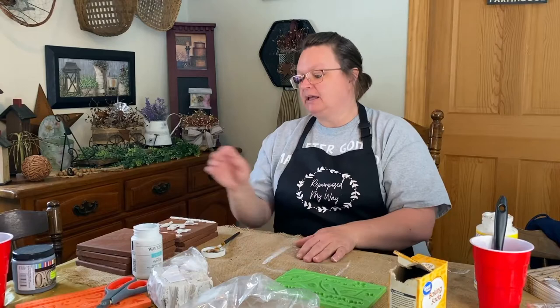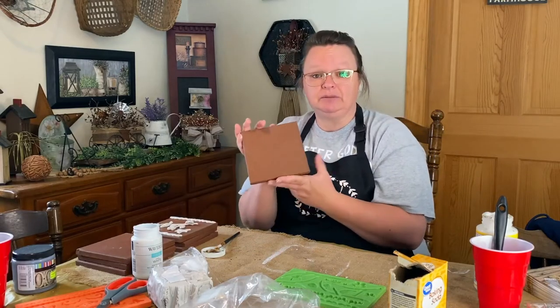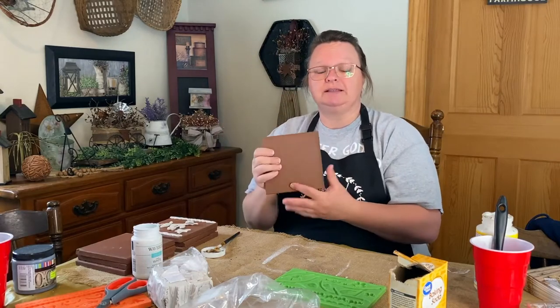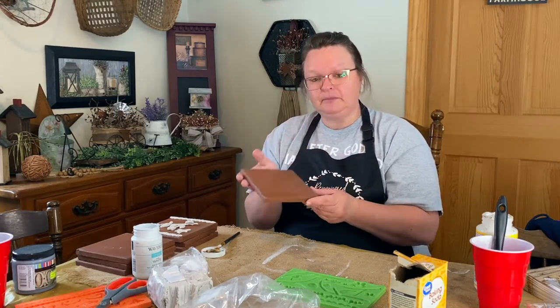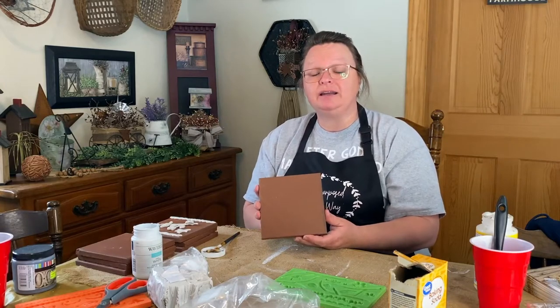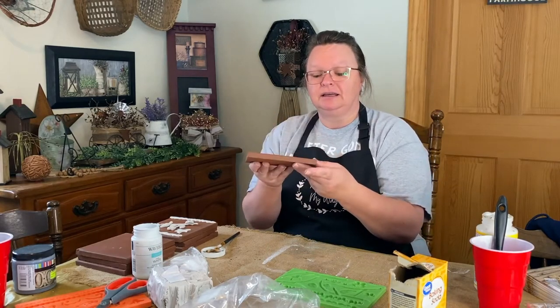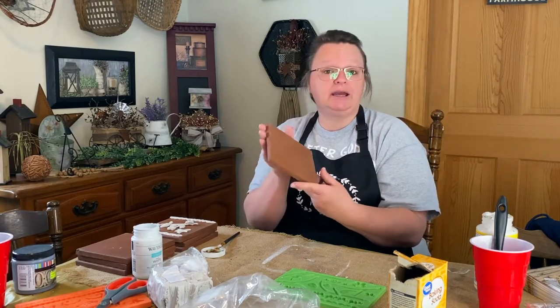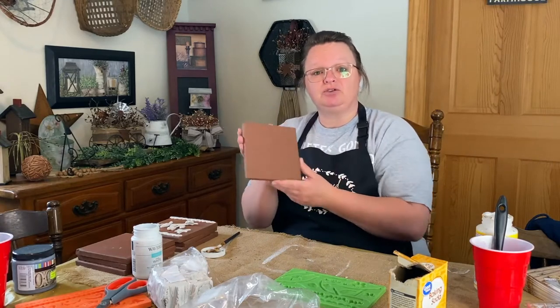With that done, I want to get started. I am so excited about this craft because it's a trash to treasure. These tiles I got at the dump — they have a section where people drop their broken toilets and tile and household stuff that nobody wants anymore, and once in a while I'll stop in and see what I can find. The other day I went and found all these cool tiles. They look like brick — maybe terracotta — and I love the size. It's perfect for like a trivet that you could sit up and decorate.